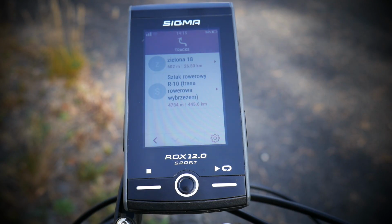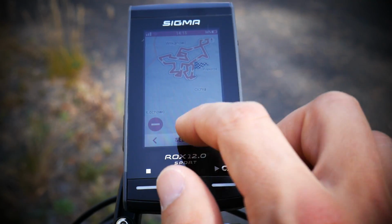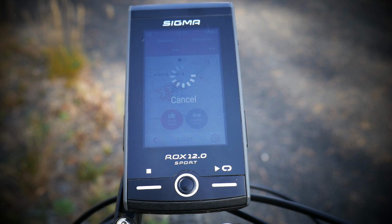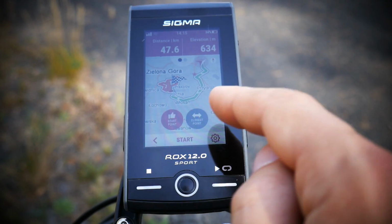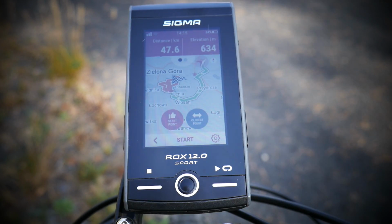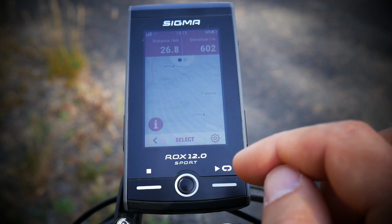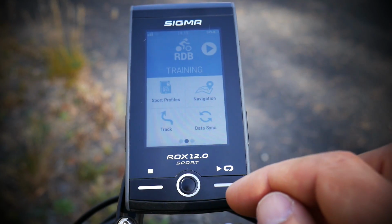Okay, then tracks. If you have some favorite tracks, you just select it, and then you're going to choose two options: to be guided to the starting point or just to the closest point of the track. Easy, and it works well, guys. So let's go back here.